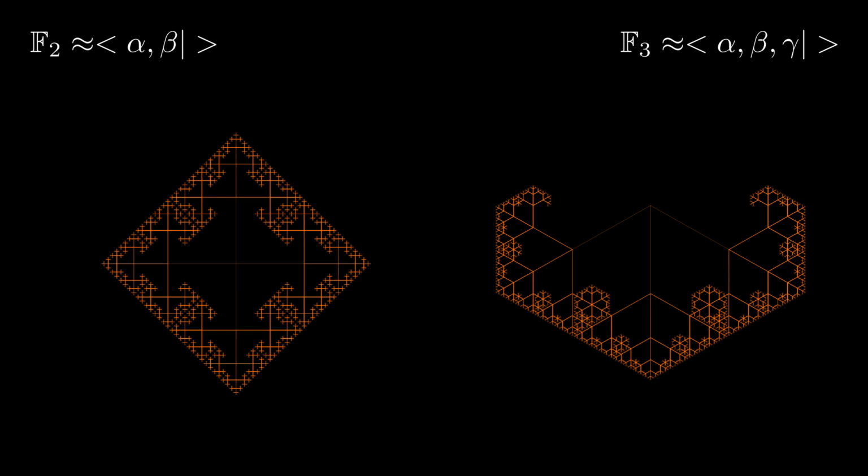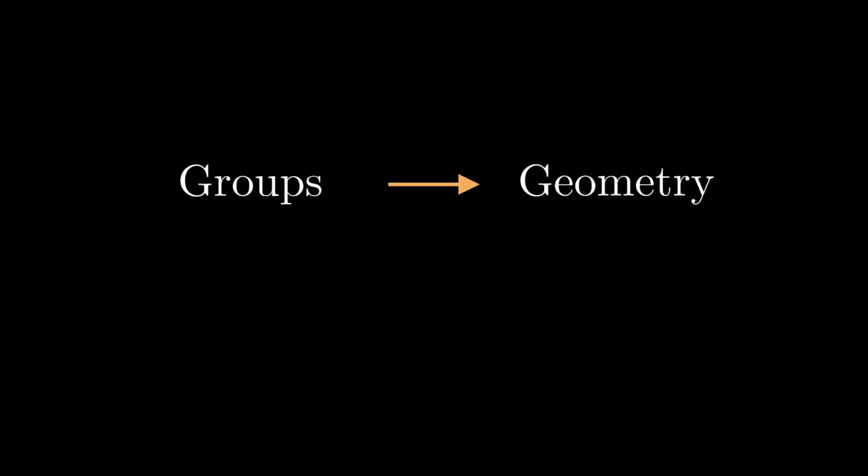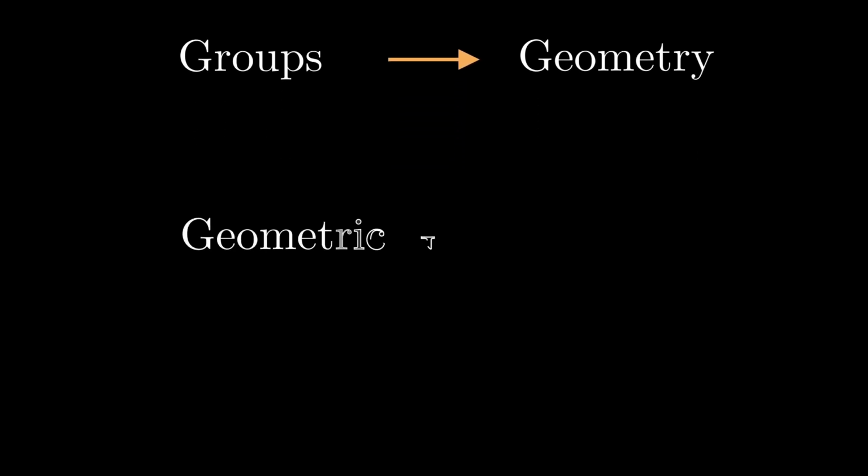Taking more and more generators and constructing the Cayley graph of the free group with index n gives us these nice fractal pictures. Taking the bigger picture, we have made a geometrical picture from abstract information of a group, from which we can get information about the group that was difficult to see from only the presentation. You can imagine that there are many different ways to geometrize properties of groups. This is actually a topic that is still studied in modern mathematics and is called geometric group theory.